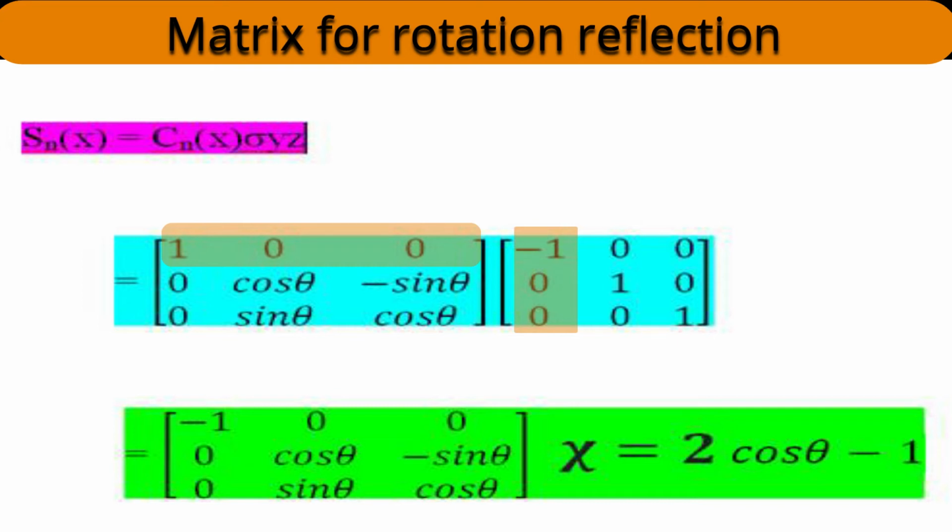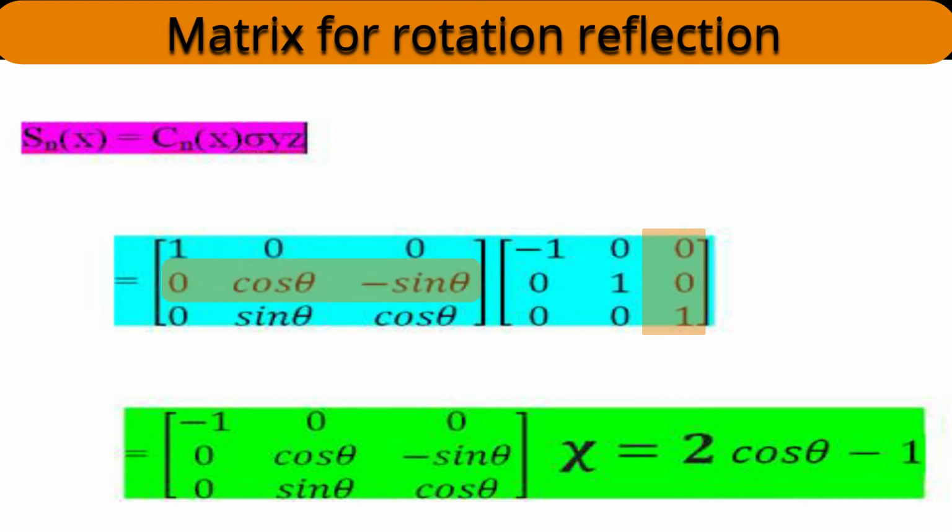First row, that's 1, 0, 0. And first column, -1, 0, 0. Here 1 and -1 can give the fruitful result. Answer is -1. Otherwise, answer is 0. Now to generate the second element of the first row of the resultant matrix, I have to consider first row and second column. Respective numbers when they come, we will find 0 is there everywhere. So answer is 0. To generate the third element in the first row, consider the first row of the first matrix and the third column of the second matrix and match those numbers. What are we finding? 0 is there everywhere. So answer is 0.